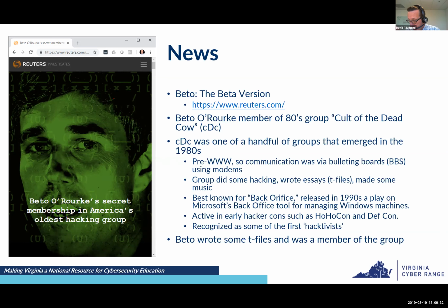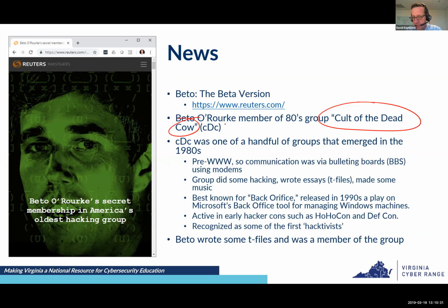There's an author who was writing a book about a hacker group called the Cult of the Dead Cow, CDC. This is a hacker group formed in the mid to late 80s. A lot of these hacker groups were sort of loose organizations, but I guess the CDC had a pretty controlled membership, and from reading some of this reporting, it seems like they'd keep the membership at around 20 people, mostly located around the San Antonio, Texas area, although there were other people in other parts of the country. The cool thing about these hacker groups was that it wasn't so critical that they all be physically located together, because now we had the internet that we could leverage to allow these folks to interact with each other.